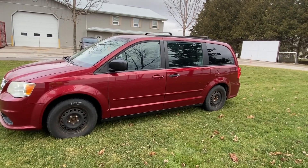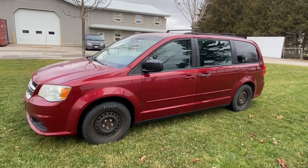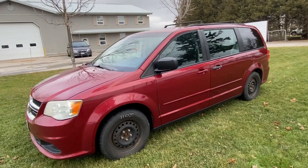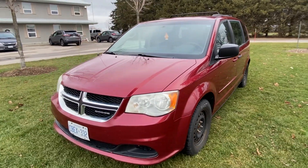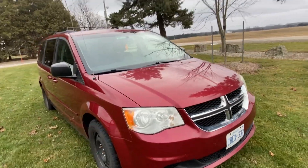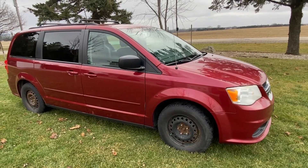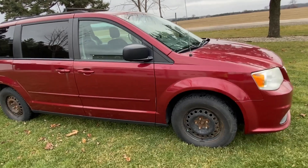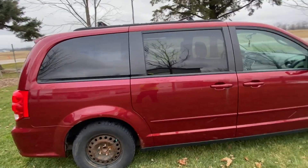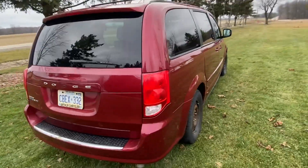Hello Rapid Sail buyers and welcome to the 2023 January Multi Consigner Auction. As we promised, we would do a video up for the 2011 Grand Caravan. Here it is with only about 169,000 km on it, certified, bright cherry red, and a nice clean little unit. It's always been a family technical electrical type service vehicle for going out and doing technical repairs, so it's carried a few tools in the back, but other than that she's a good solid riding clean Grand Caravan.